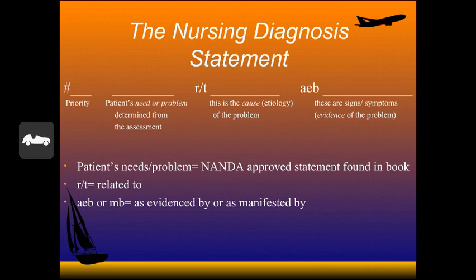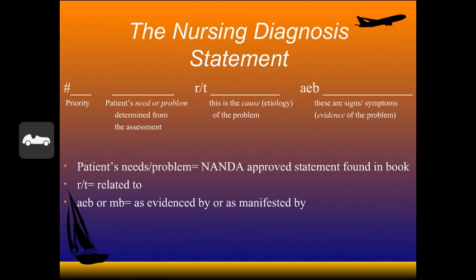As evidenced by, these are signs and symptoms, or evidence of the problem. If I were to ask you, how do you know your patient has pain? The as evidenced by would be what you would tell me. In other words, patient rates her pain at 8 out of 10. Or the patient has facial grimacing every time she sits up.